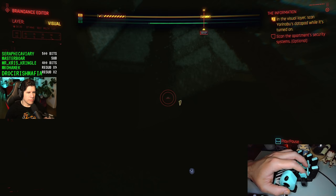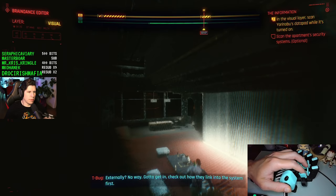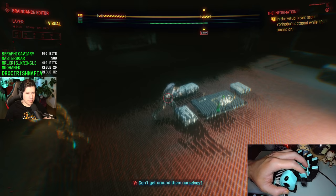Automated turrets. Latest scanner model. Systems all connected to the server. Can you shut them off? Externally? No way. Gotta get in, check out how they link into the system first. Looks like all their security systems are linked to the hotel subnet. We need the flathead. No other way to shut down these systems. Can't get around them ourselves? Nope. At least I'm fresh out of ideas.